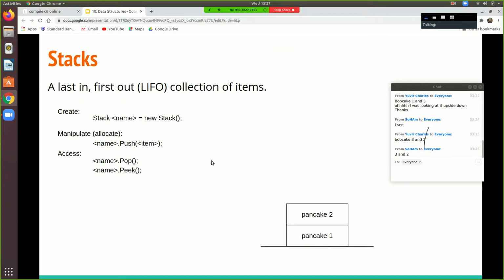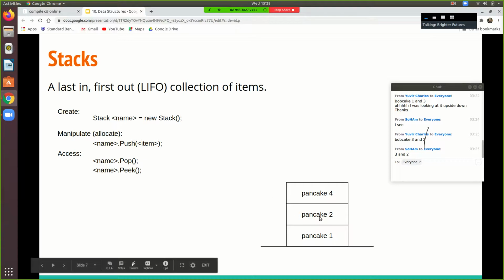Now, this is where things can get somewhat confusing, but remember that there are only 3 commands you really have to worry about: push, pop, and peek. If you know what each of them does, then you'll be able to understand what the stack is doing. So what if I add another thing to the stack? I could do that. We made 3 pancakes. I ate one of the pancakes, and then I made another pancake and added it to the top of the stack. So it looks like this: pancake 1, pancake 2. It was pancake 3, but I ate pancake 3, made another pancake, and put it on the top of the stack.